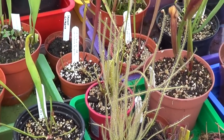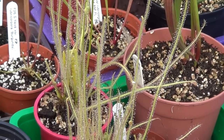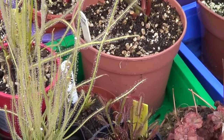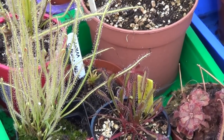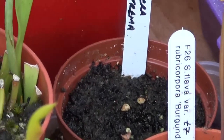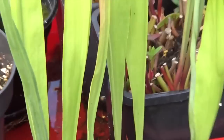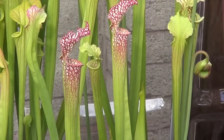In the back, in the red pot, we have a Filiformis California Sunset, and just poking in there is another surviving Drosera capensis red form that I nearly killed in the winter. Forgot to water it in the house, along with a extrema plant that you can see back there, so I'm now looking for a new Drosera extrema. In this pot we have a rather nice Leucophila from Southwest Carnivores.